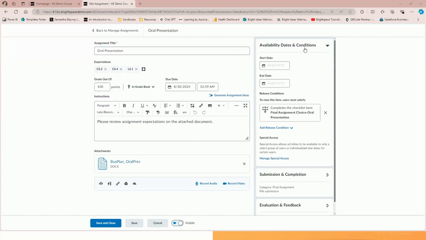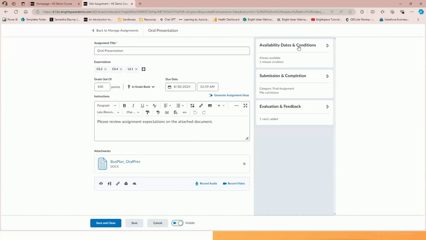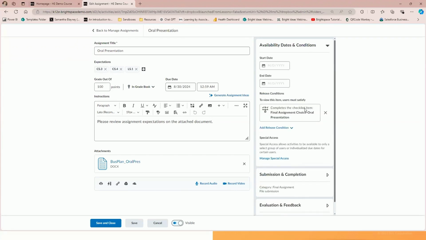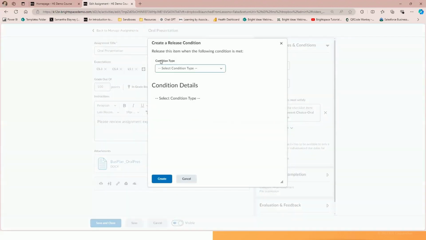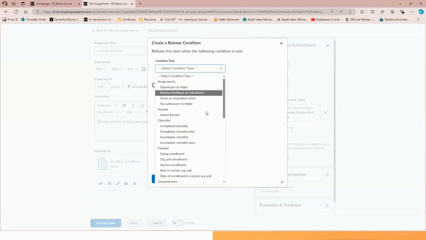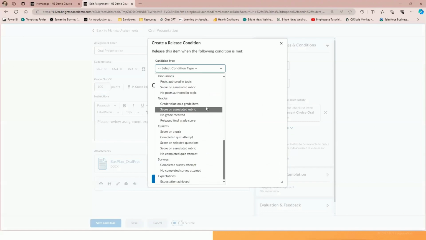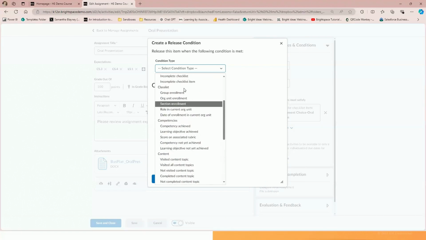When you open up on the right side here the availability dates and conditions window, you would be adding a release condition. To create a new release condition, the condition type will always show all of the different possible conditions that are available.